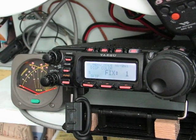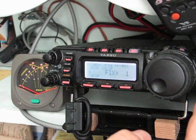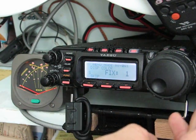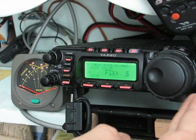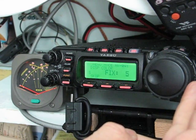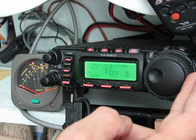Okay, let's play with the new 857D here. As you can see, we'll demonstrate some of the features. The color display is adjustable and I'm trying to find a color that shows up on the camera. We can go through several different colors — you'll recognize this one is like the 706 color which I'm used to.